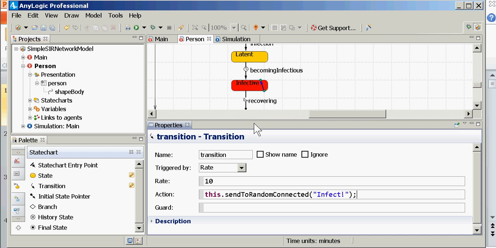It does care about the quotation. The quotations indicate what's to be sent in the message. What's the content of the message? We could send information. We could send who infected them, ourselves. So we could have it record who infected them. And actually, we don't need to do that to know who infected us. There's other ways to extract that information.